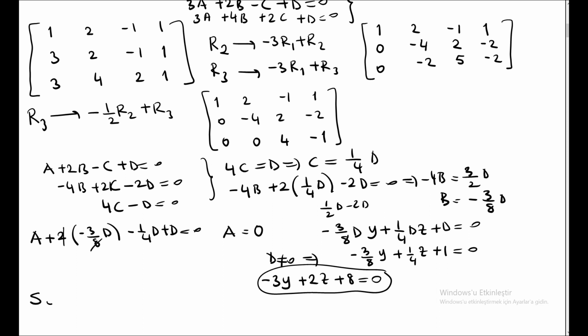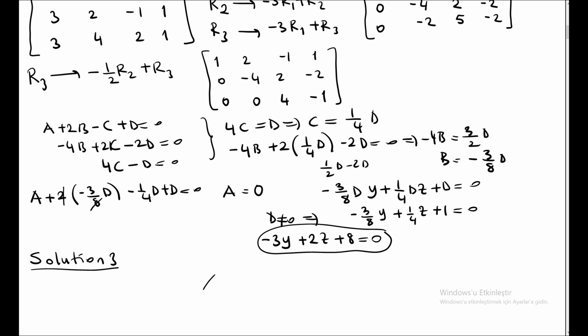So third method, solution 3. Actually, this one is similar to the first one. Now we have this plane. We have 3 points here, P1, P2 and P3. So you have this line segment. Now we need to find the normal vector. The normal vector will be perpendicular to this one, so this will be perpendicular. That's why the normal vector will be P1P2 cross product P1P3.